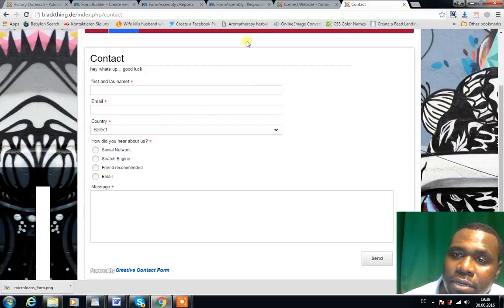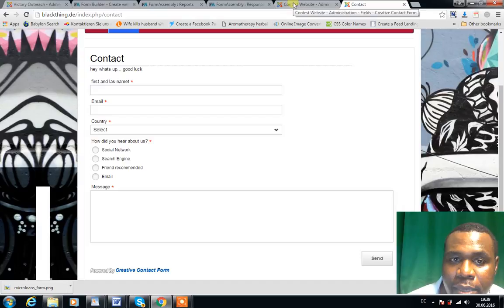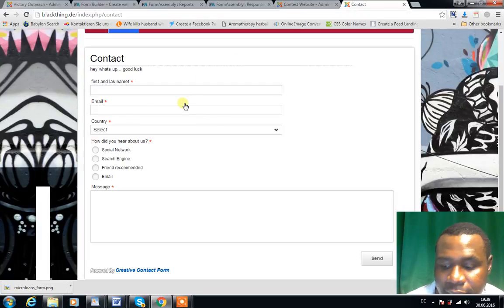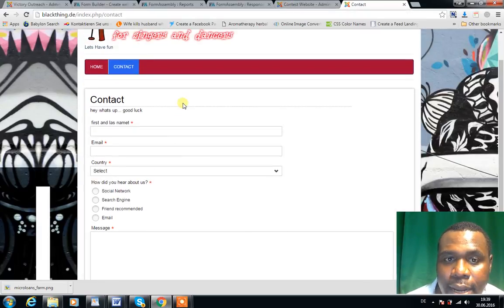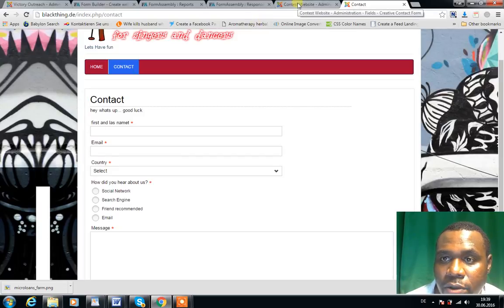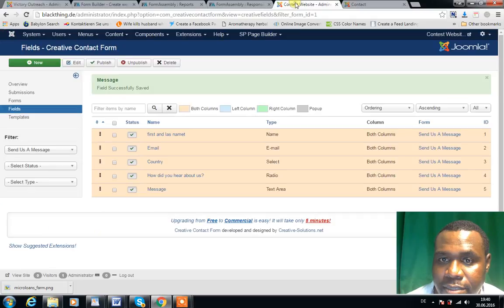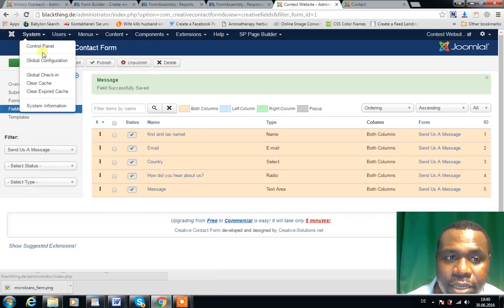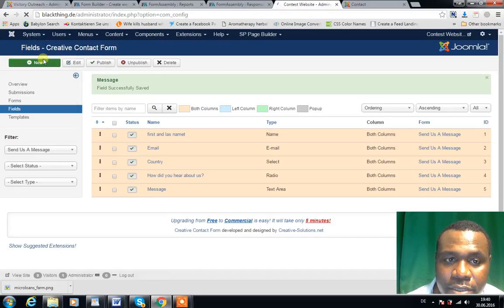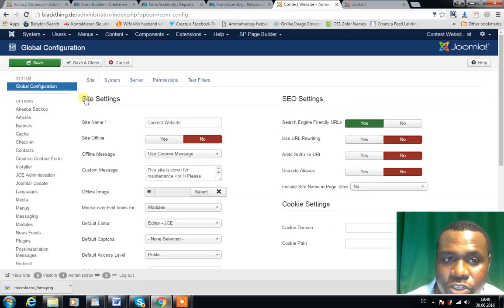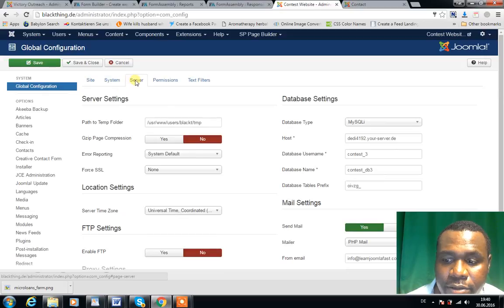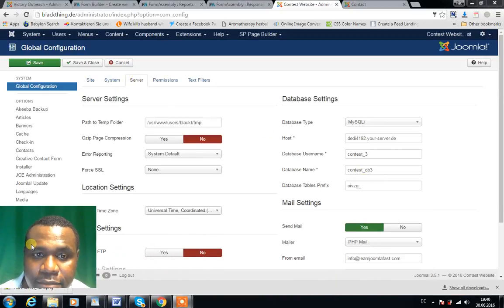So the last thing we're going to do now is show you when people send you email via the contact page where it goes to. So if you want to receive this message, you must go to your system, global configuration, and make sure that under your server, I'm going to move this to the left.